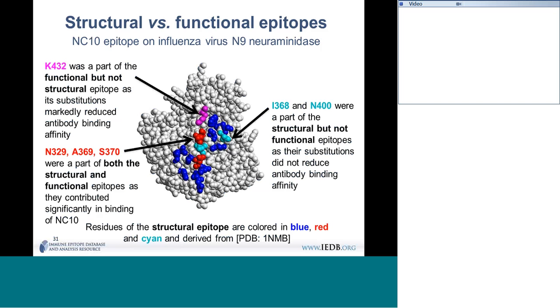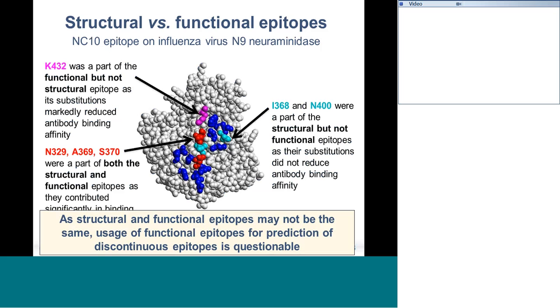So again, let me remind you about the difference between structural and functional epitopes. When we talk about structure-based methods, we use only structural epitopes. We do not use functional epitopes. And usage of functional epitopes is questionable because they might not correspond to structural epitopes.